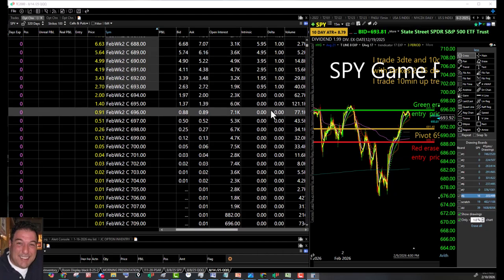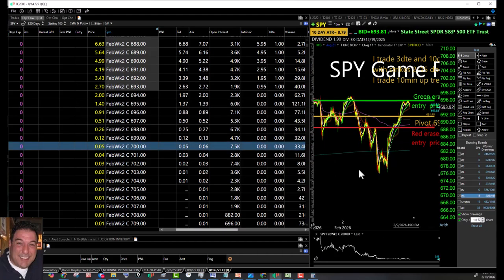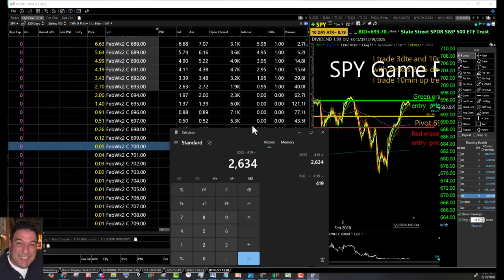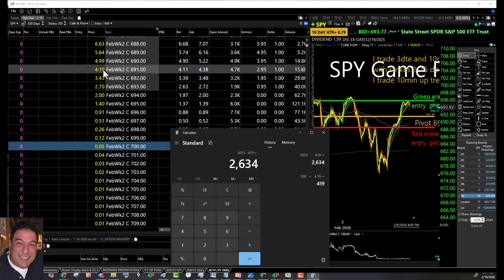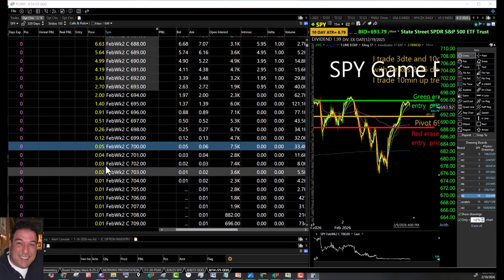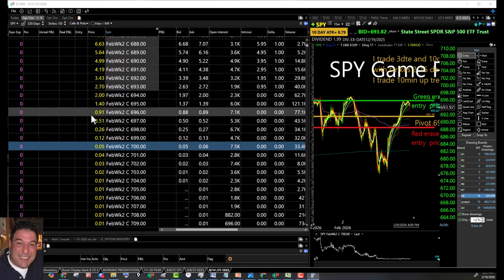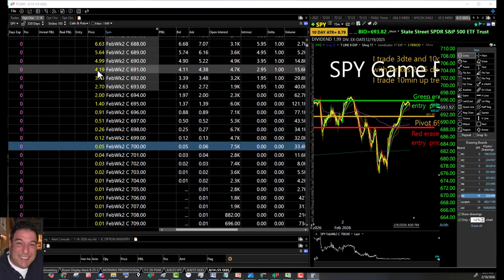On the out of the money, you don't get penny for penny performance. Whenever the security moves $1, your option should appreciate or move $1 with it. That's what I mean when I say penny for penny performance. For that reason, I choose the out of the money. Notice how much cheaper they are, as opposed to paying $419.